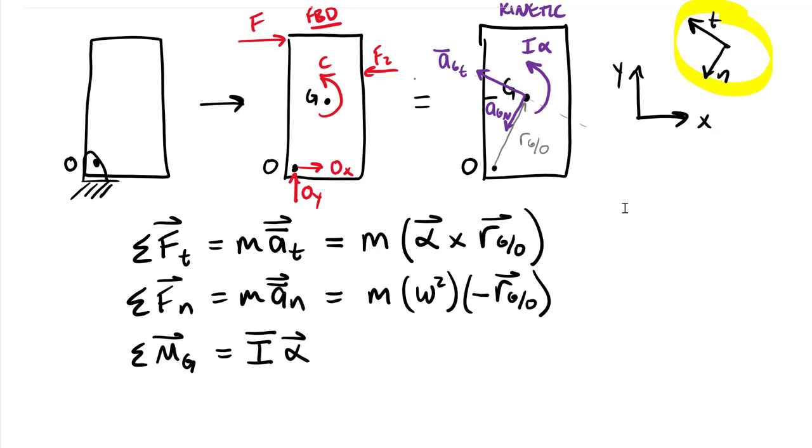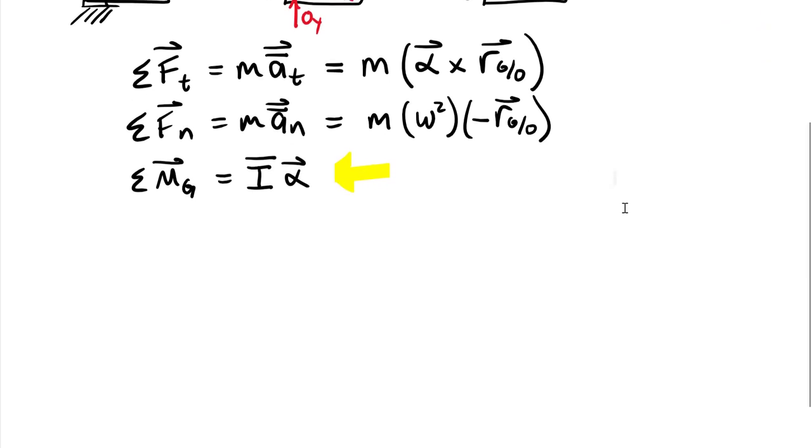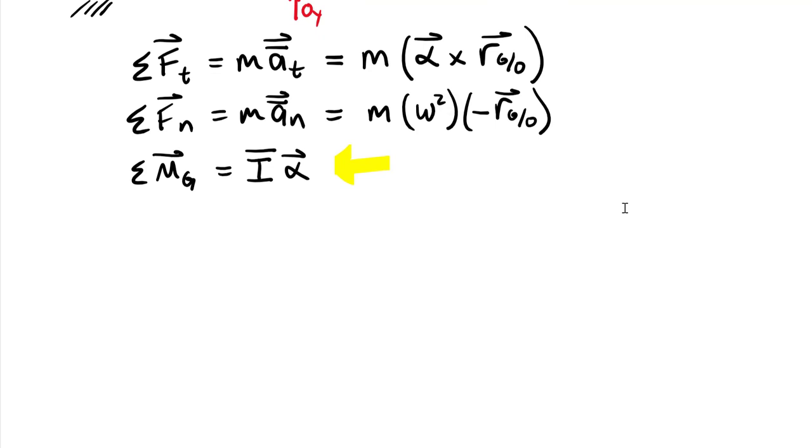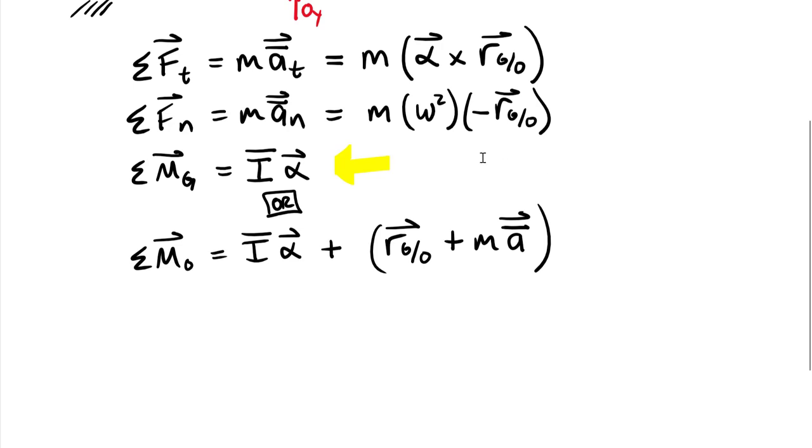Whether we use an X-Y axis system or tangent and normal, we need to make sure whatever axis system we use, we write these vectors with positive and negative values according to our chosen coordinate system. We've written these equations to correspond to tangent normal. Let me also show you there's a simplified version of this equation we can use if we're doing everything else related to point O. We can write an equivalent equation to this one relative to point O. The full expanded version: sum of moments around O equals same first term, I bar times alpha as a vector. We need to add in the kinetic moment term. Our kinetic moment term can be written as a position vector, R of G relative to O connecting my fixed axis pin to my centroid plus the mass times my A bar vector. This is my alternative, either write things about the centroid or about some other point, in this instance point O.